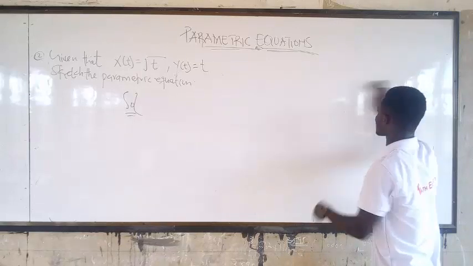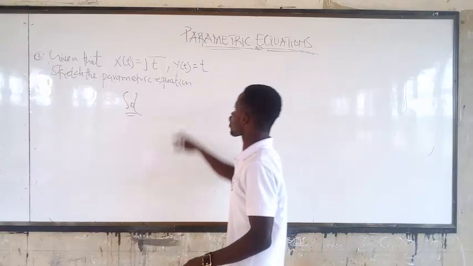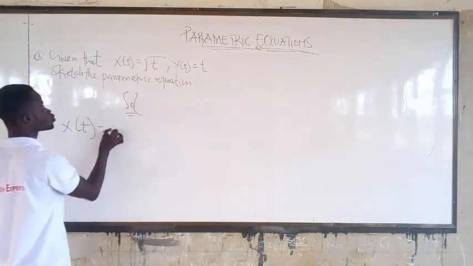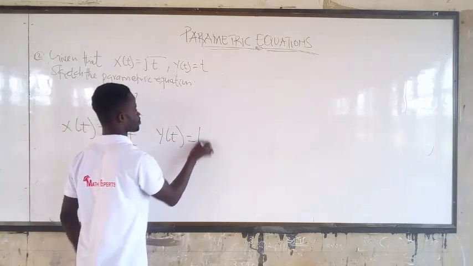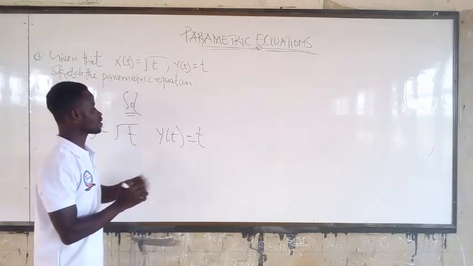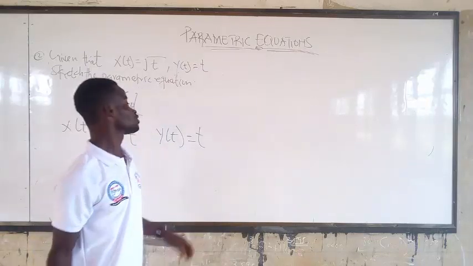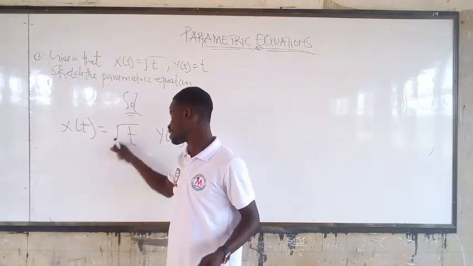Now, from what is on the board, the interval is not given, don't worry. So what is the domain for these two? Not only one, consider the two. Now when you consider the one, you can see that any number you put here, it will work. Put negative millions, whatever, it will work, right? So no problem there. But there is a problem here.